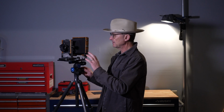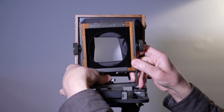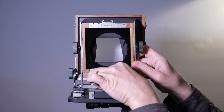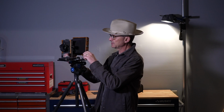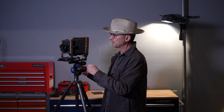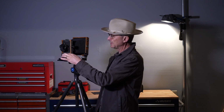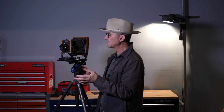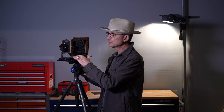Taking this out and setting it up, as you can see, is really easy. You get it on the tripod. These back knobs control loosening the back when it is closed up, and you lift the rear standard and then you lock that into place. And then this front part, you lift that up and then you put it in the approximate hole for the lens that you're going to use. So if you're going to use a wide angle, obviously it'll go a little closer to the back. If you're going to use a telephoto, it goes a little farther.